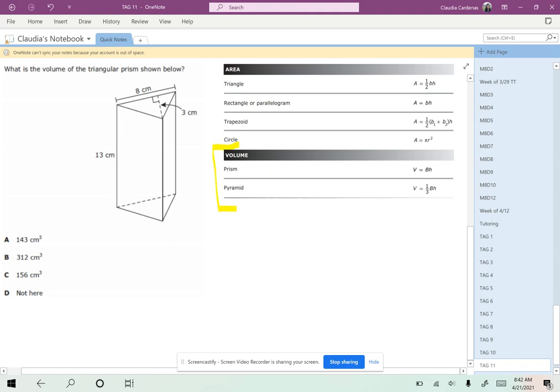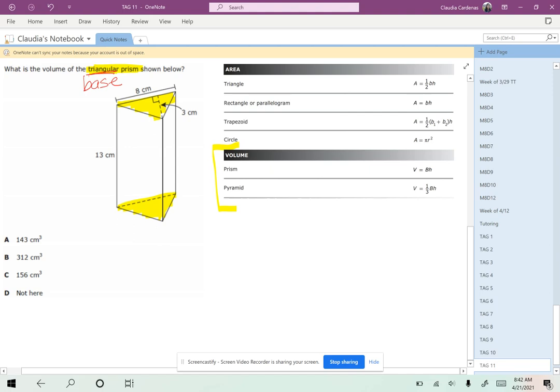So, what shape is the base of our triangular prism? Well, it would have to be a triangle because it is identified in the name of the shape. And so if I look at the prism, I see that there is a triangular base here and a triangular base here, therefore showing the congruent and opposite bases. Well, what if the shape was called a rectangular prism? What would the base then be? Well, a rectangle. So we also have hexagonal prisms, we have octagonal prisms, and so on and so forth. So it is very important that we look at the name of the shape, which will then help us identify the base.